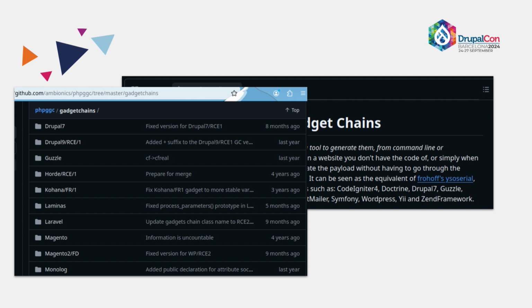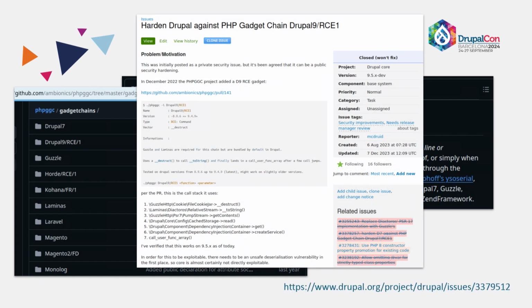They're able to put them together in such a way that at the end of the deserialization, the attacker is able to do remote code execution. At one point, there were two gadget chains for Drupal 7. Pleased to say that we fixed both of those in core, so they won't work anymore on Drupal 7. There is one also for Drupal 9. We tried but didn't manage to get that one fixed, but it was using a component that has since been removed from Drupal core. So if you were running a really old version of Drupal 9, this would still be a thing.